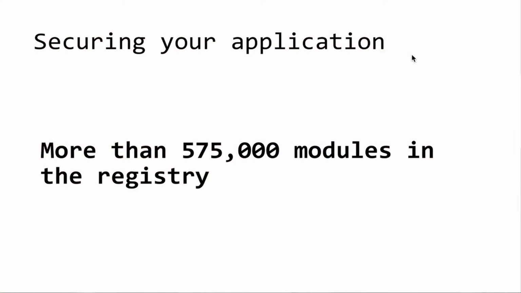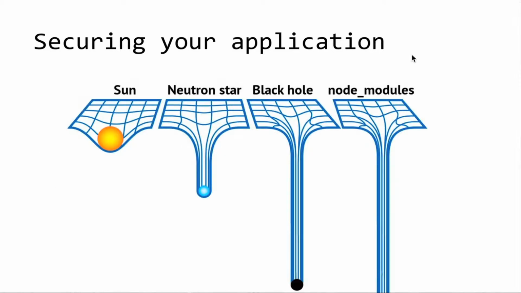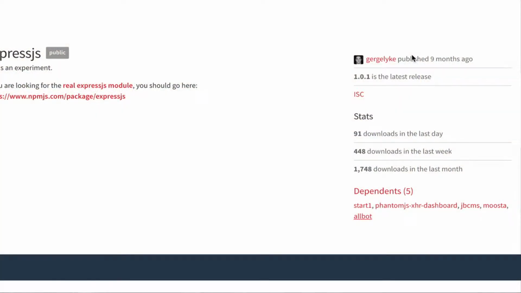And the other thing about NPM is that we have a tremendous amount of Node.js modules there, which, if you build projects, can end up pretty quickly as a very huge directory in your application. And what's tricky here is that sometimes you don't really know what you are actually depending on, or you just make some mistakes. A couple of months ago, I did a quick experiment, and I just published a module called Express.js. And you can see that it's been downloaded almost 2,000 times in the last month.